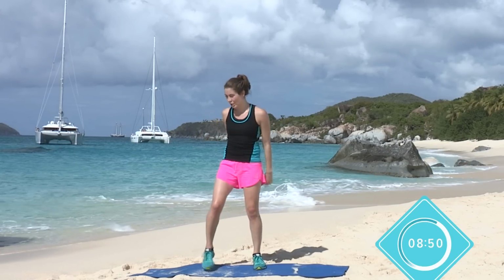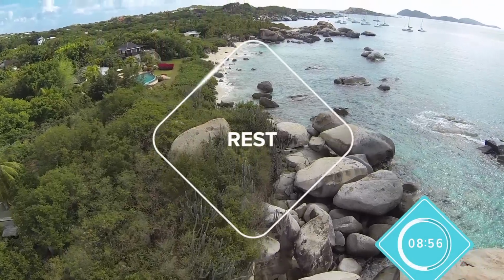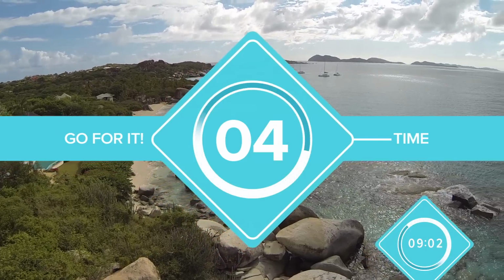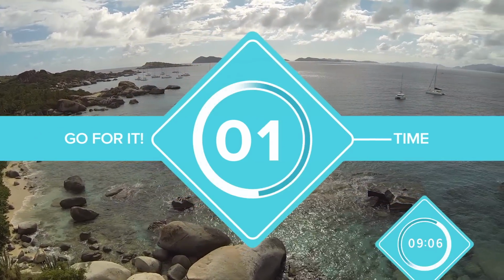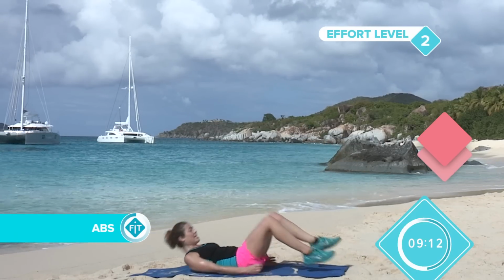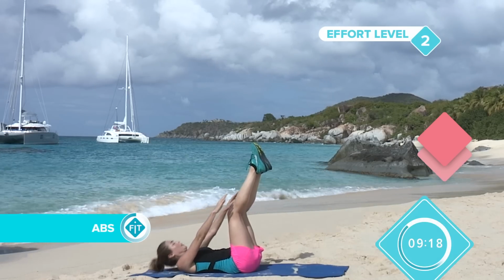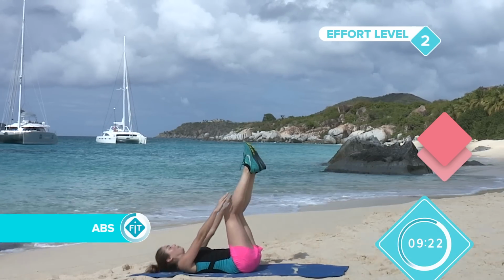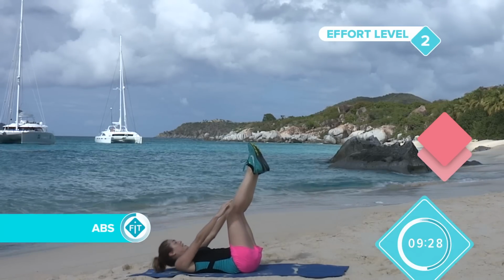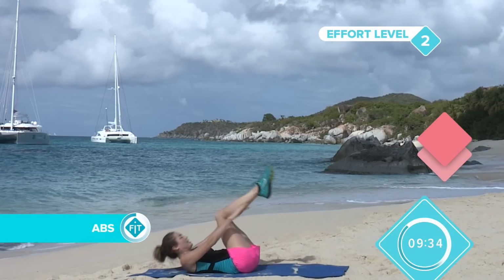Then let's take that rest. Okay, into our next activity now then. So it involves getting on the floor. To the intermediates, legs as high as you can. You want your chin tucked quite nicely in, so maybe focus on a point right in front of you. For beginners, 90 degrees.